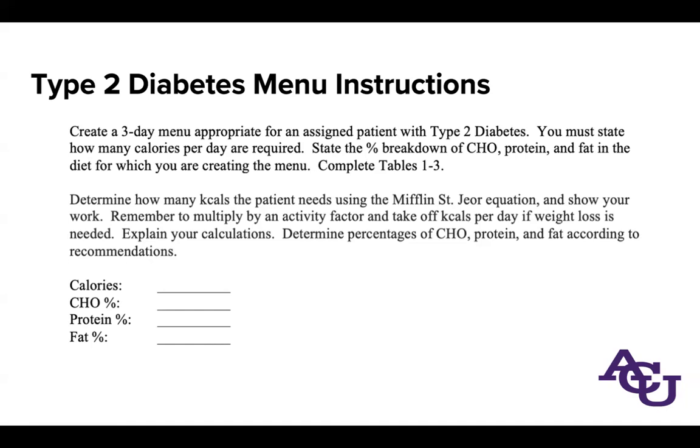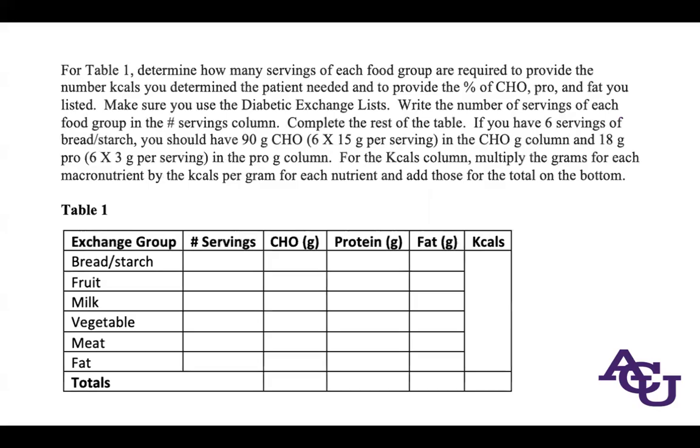So on the worksheet, under these instructions, they have this list, which is why we're talking about lists. So we've got calories, carbohydrate percent, protein percent, fat percent, and they have left a space to the right of it, which is translated here, where if you need to show your work, that's where you can show your work. After you do that, you need to fill in tables 1, 2, and 3.